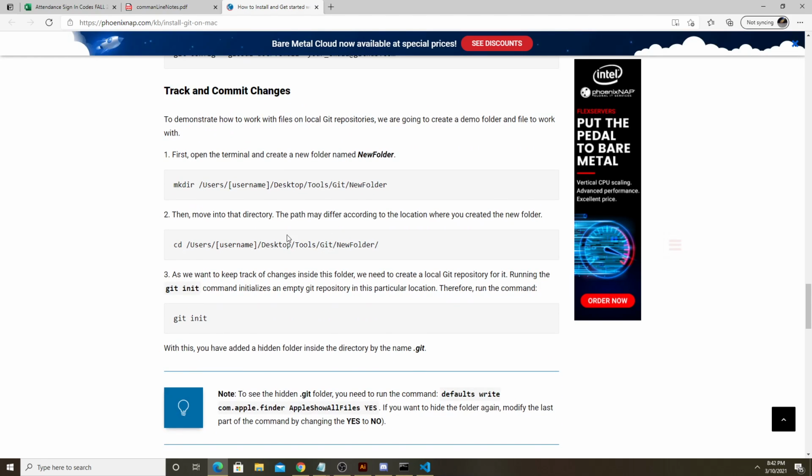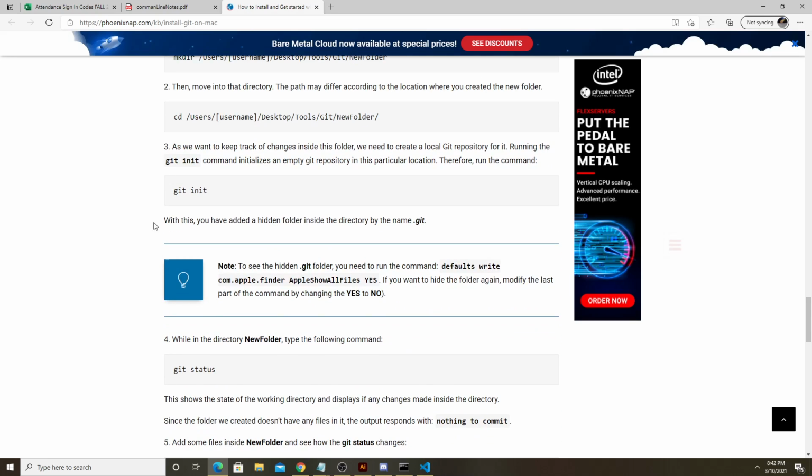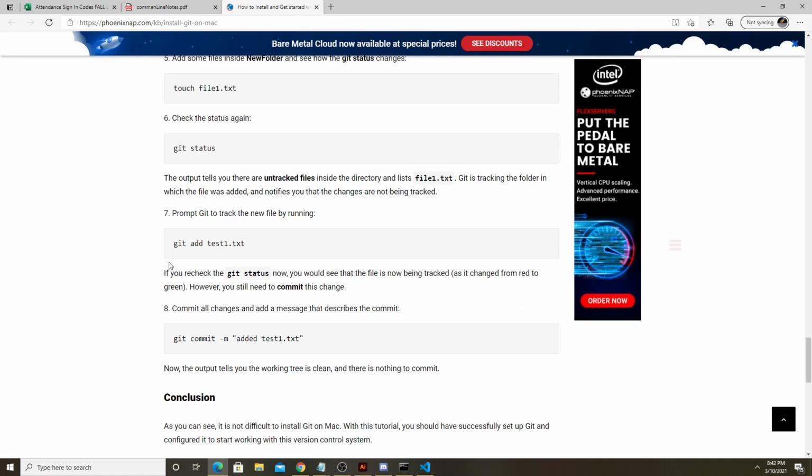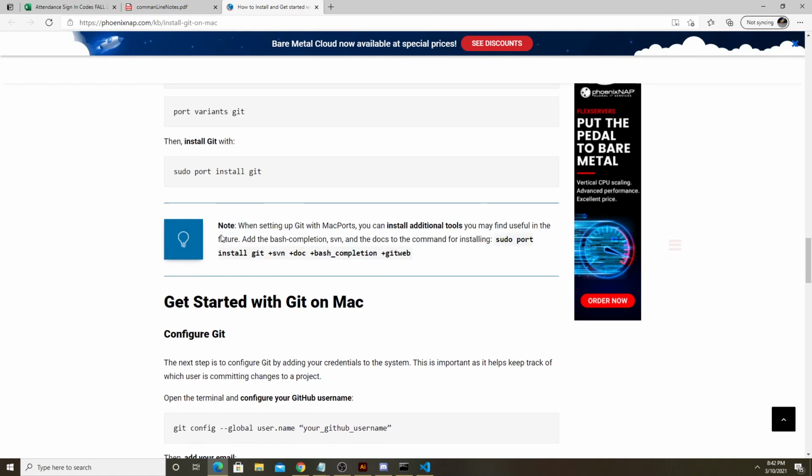And then all these commands should be the same. We're all going to use the same commands: git init, git status, git add, git commit. So the rest of that should be the same.